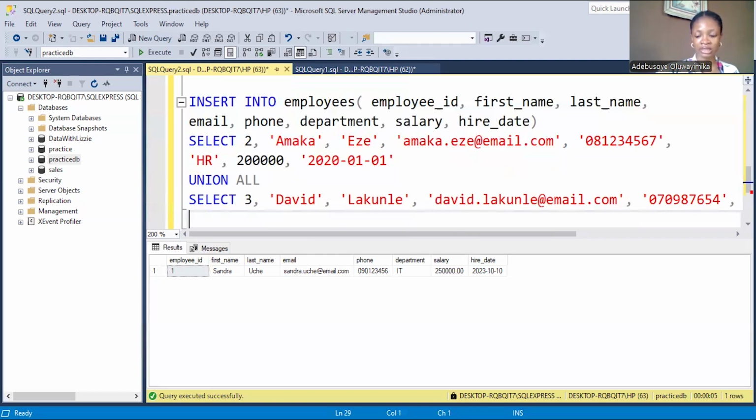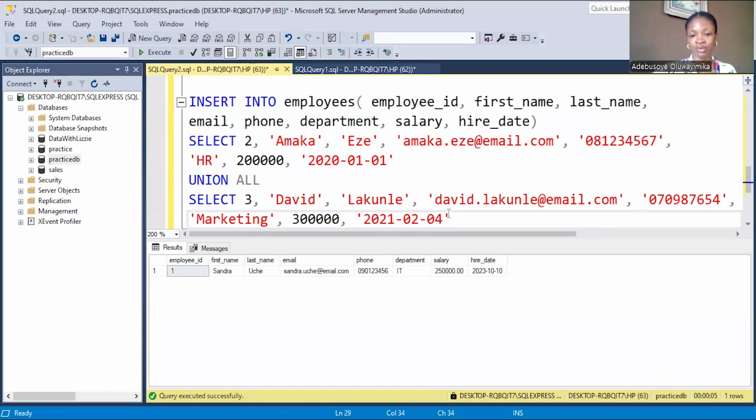Then his department is, let's say he's in marketing. Then his salary is 300,000 naira. Then his hire date, let's say 2021, 02, 04. Great. So if I want to insert more data, I will just keep going. I'll just keep saying union or, then select, then the data, union or, select, then the data.